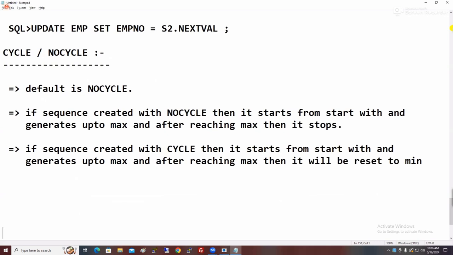Then it starts from the start value and generates up to max. After reaching max, it will be reset to min.